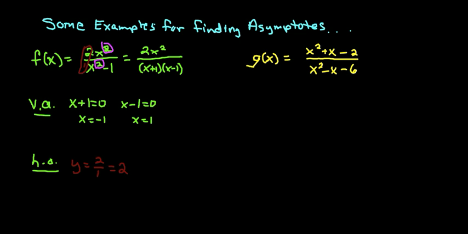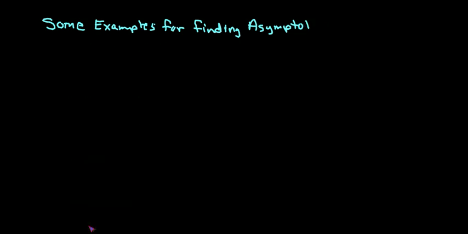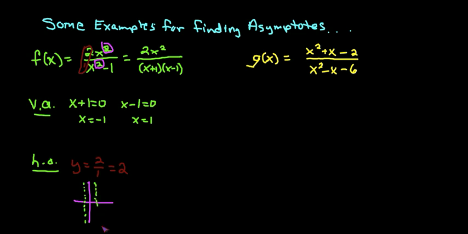Now, we weren't really asked to do anything with the picture on this one, but we'll just throw something together here real quick as a sketch. All it's going to tell us is, up on top, our vertical asymptotes were at negative 1 and 1, so I would go 1 to the left and do my vertical asymptote, 1 to the right, do my vertical asymptote, and then my other one would be my horizontal asymptote. I would go up to where 1, 2 is, and I would draw my horizontal asymptote there. Now the purpose of these two problems is just to find where they're at. Nothing else to do with the graphing. We'll deal with that in just a little bit.